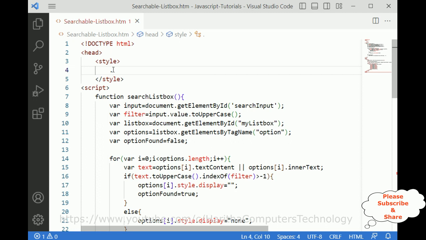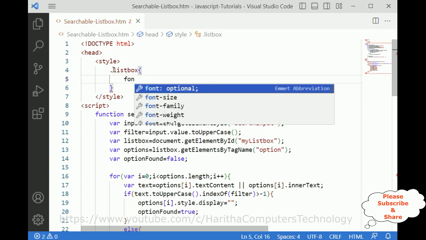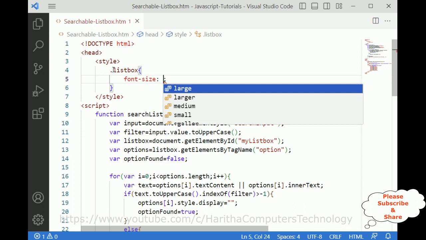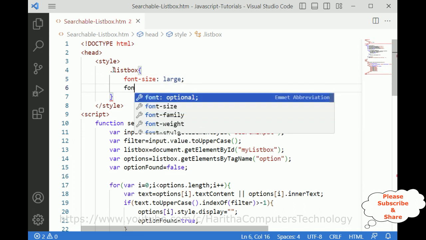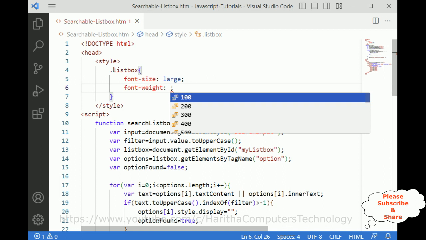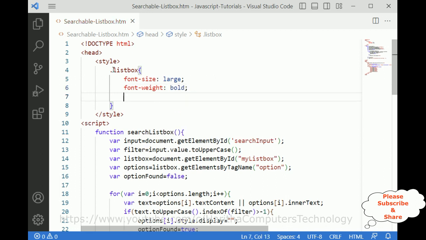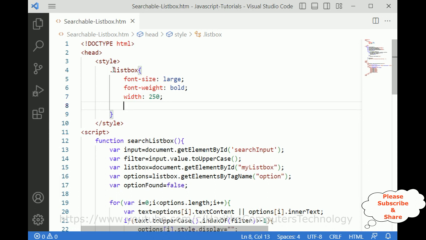Because listbox is a class, so we need to add the dot. Font size is large, font weight also I require is bold, and width around 250. I'm adding roughly the CSS properties. If anything looks bad, I will come and change it.